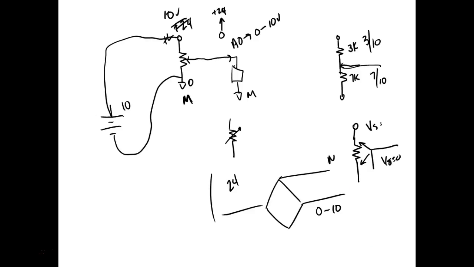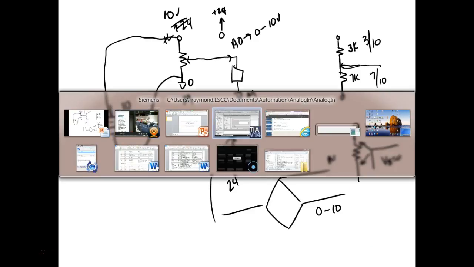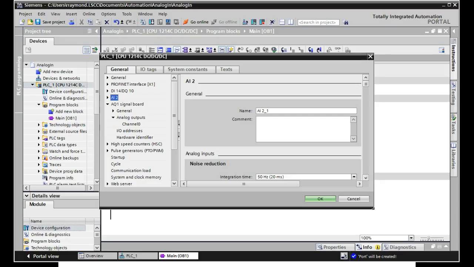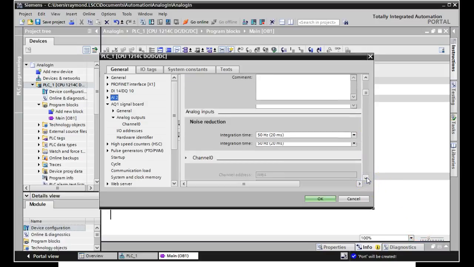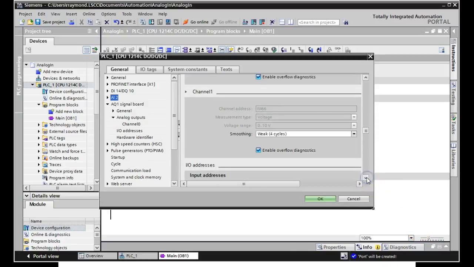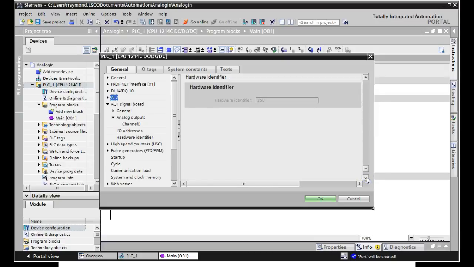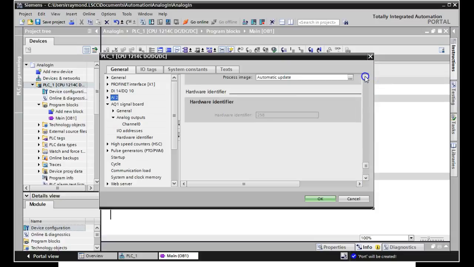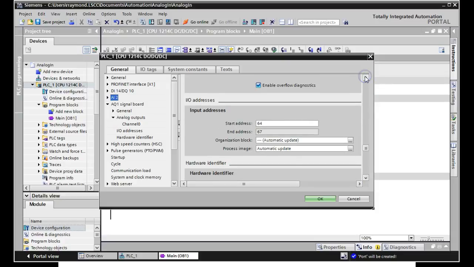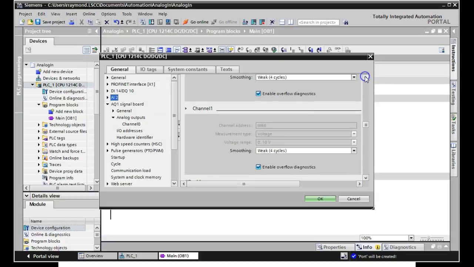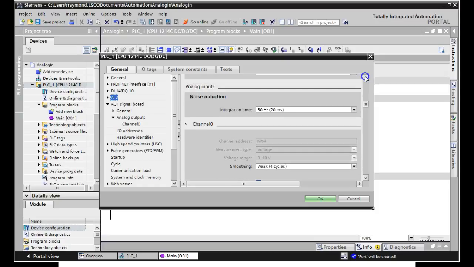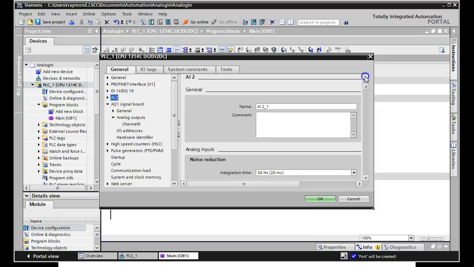So what we would do is come up here and normalize this. I call it normalize. And this is what I might have to go back and look at, because we have two channels and yet I'm only given one address.